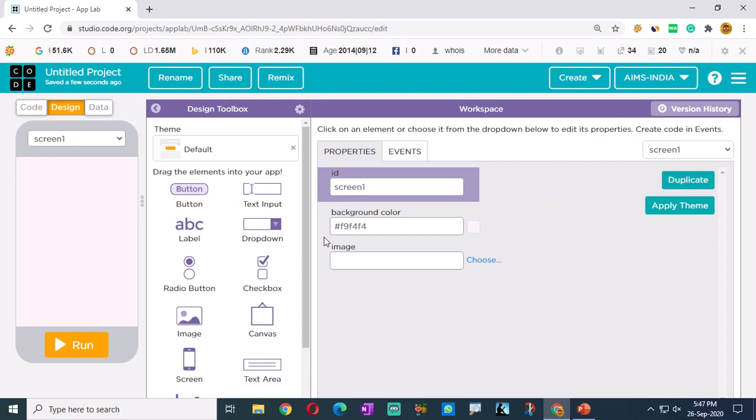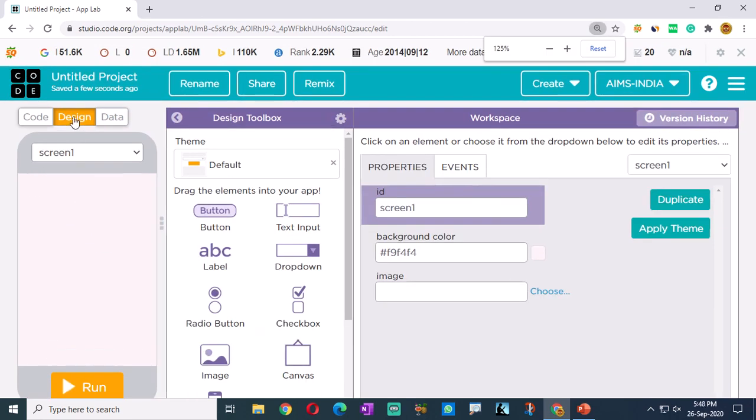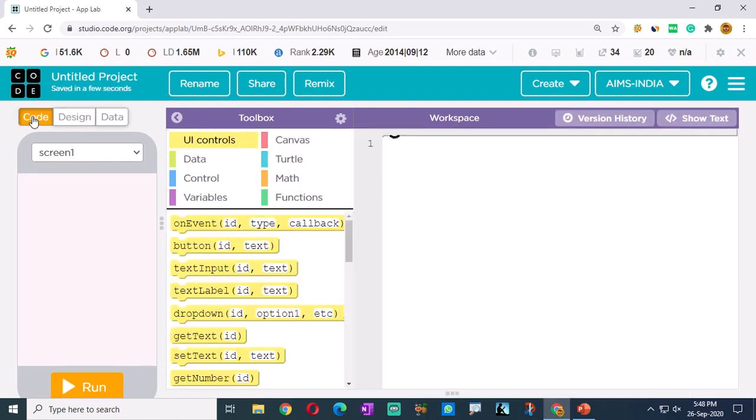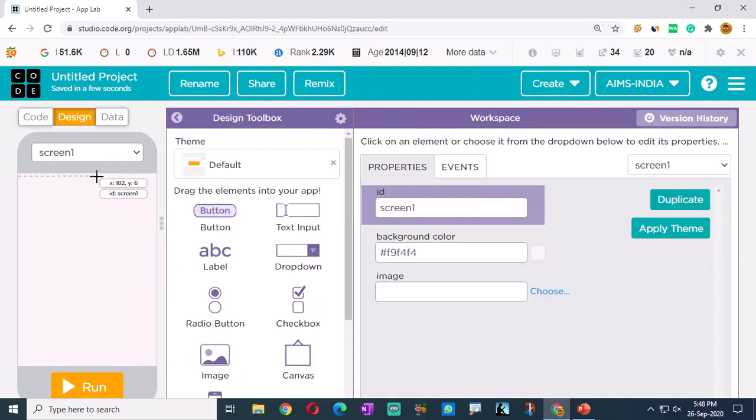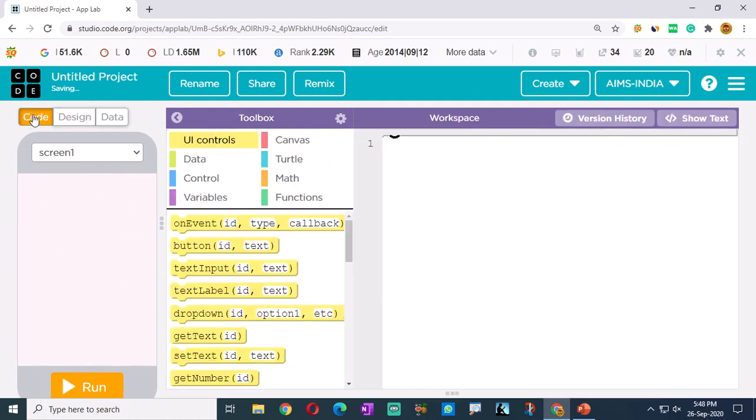So this is the workspace, children. Now we are in design mode, that's why it looks like this. After the designing part, we have to give code for our design. At that time, the workspace and toolbox will be different.